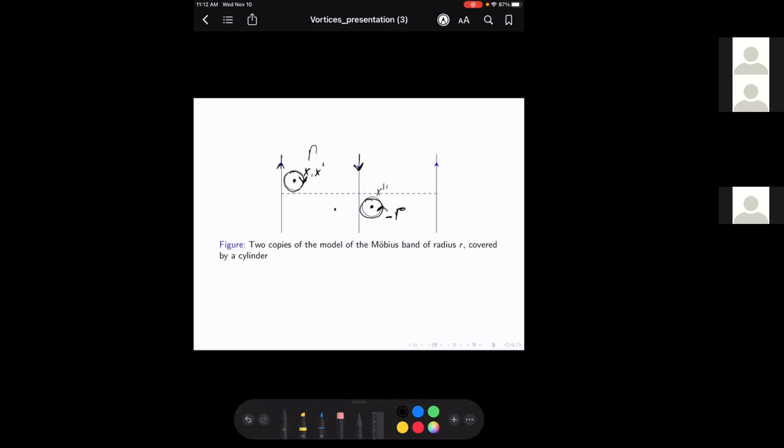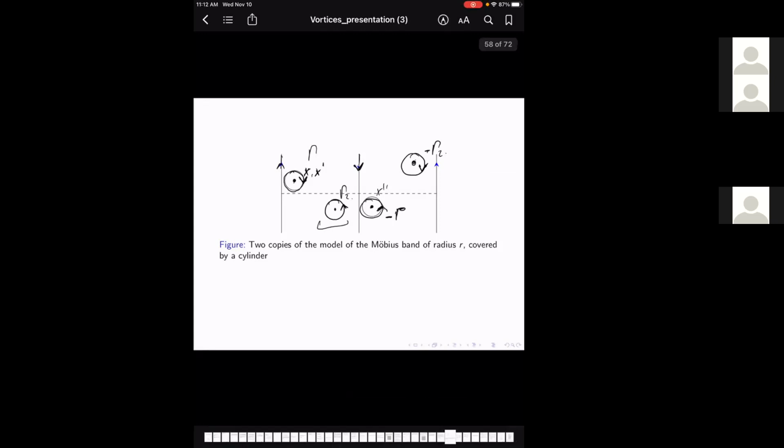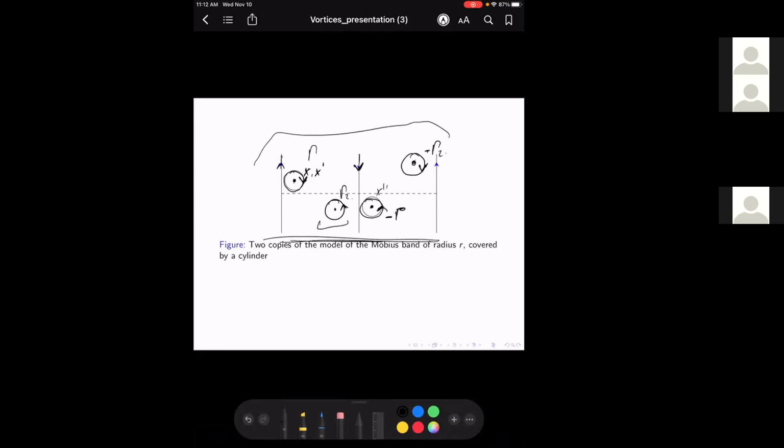So if we have a point vortex here, say, going this way, gamma 2, its two pre-images will be this point vortex placed identically here, and the point vortex placed here of strength minus gamma 2. So the system of two point vortices on the Möbius band is thusly lifted to the system of four point vortices on the cylinder. And the dynamics, what is most important to us, the dynamics of this system of four point vortices on the cylinder will cover the dynamics of the two point vortices on the Möbius band.